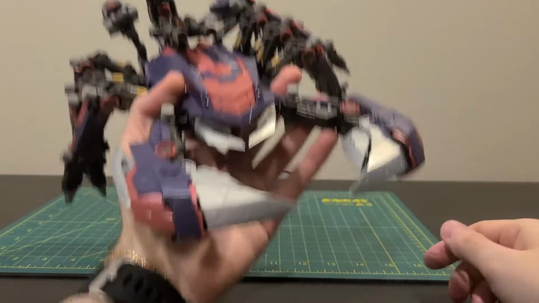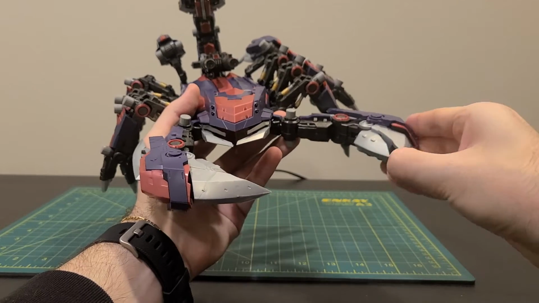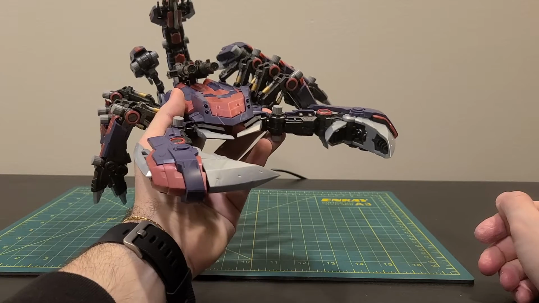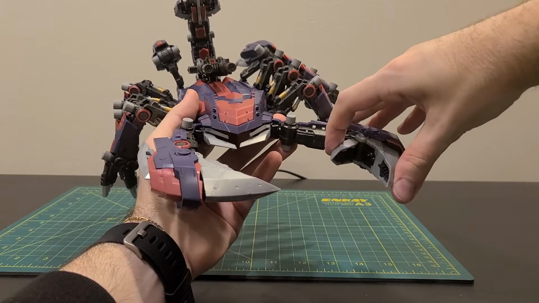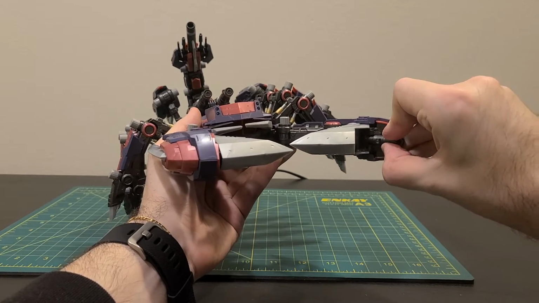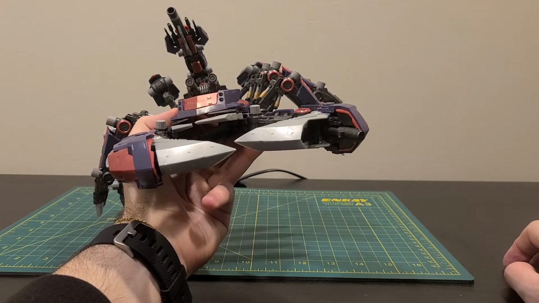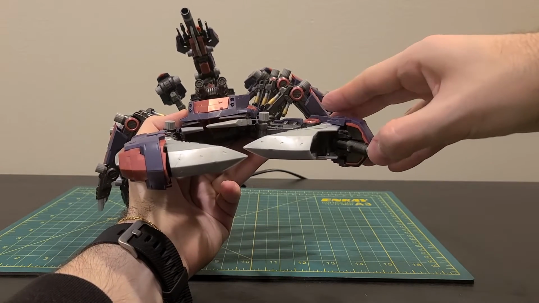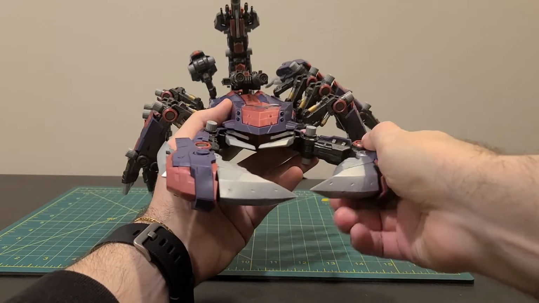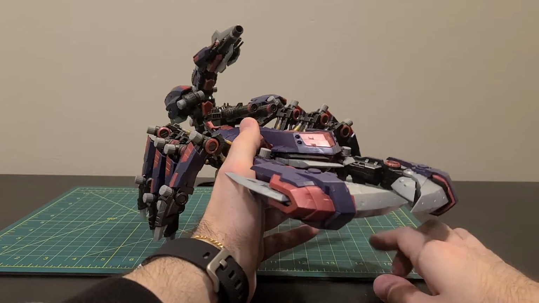There is a blade on each one of these front claws that can extend. The claws can open, like so. But also, if you close this one, there is a hidden gun right there. They can just extend out. That's it for the front of the kit.